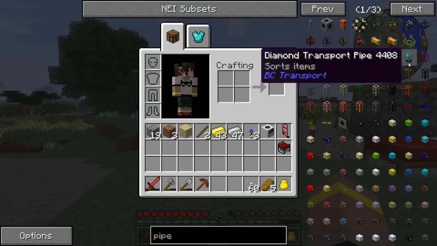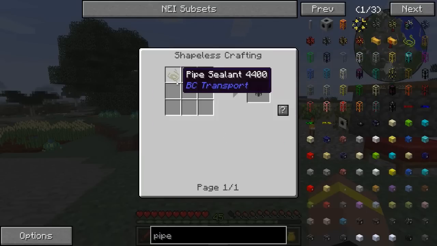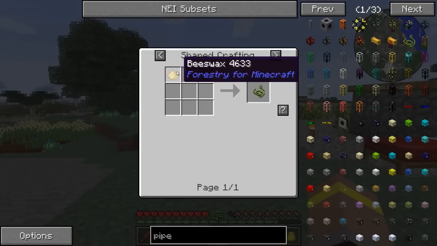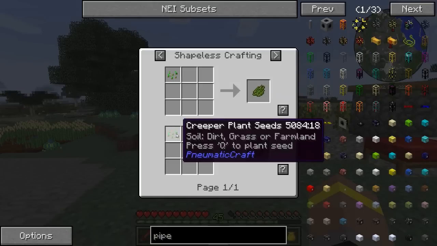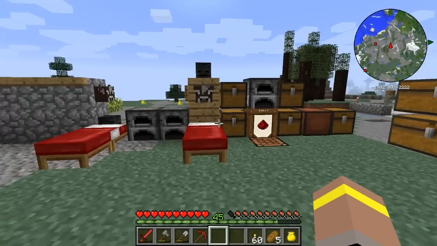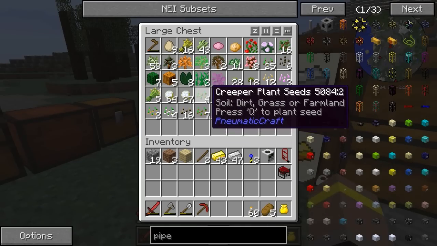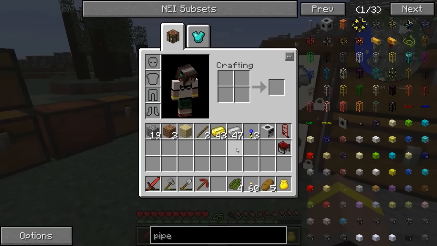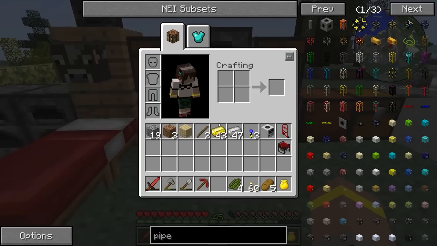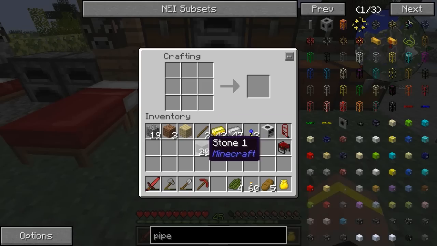Actually, no. With the pump, we don't need the wooden fluid pipes. I think it just auto-pumps, so that's good. But we are going to need some of this, which means we're going to need some pipe sealant, which we can get from beeswax, we can get from cactus green, and that looks like about it. We can use creeper plant seeds to get that stuff. Alright, let's see if we've got any creeper plant seeds from Mystcraft. And we have. Lovely. So we'll turn this into cactus green. And I think we're just going to go with stone transport pipes for the time being, because I really don't need that many.